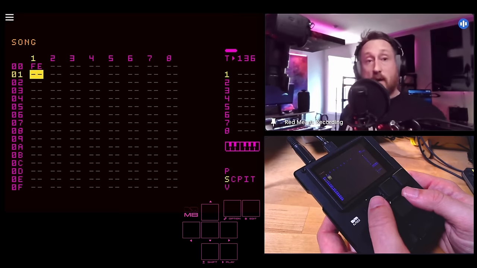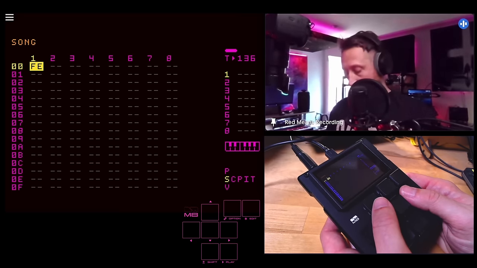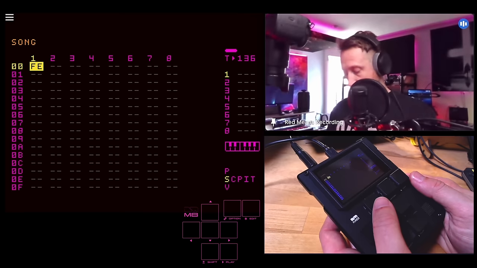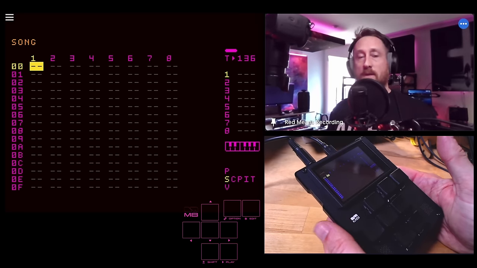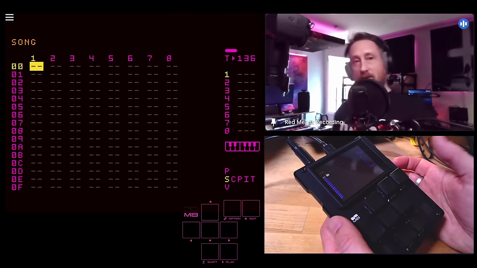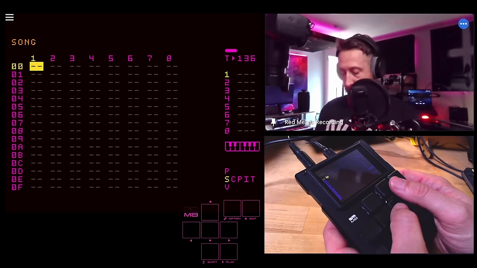But in order to do that, we're going to have to clear that chain right there. So what I want you to do is hold edit and hit option. You can do it with one thumb. Oh, that's a nice thing. There you go. A little roll right there. All right, cool. So now if we hit edit.